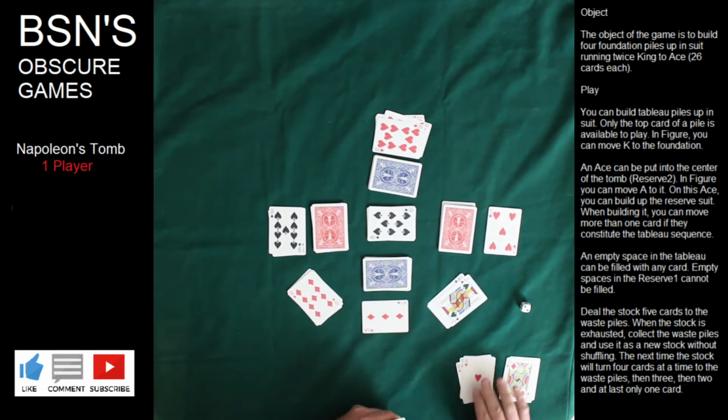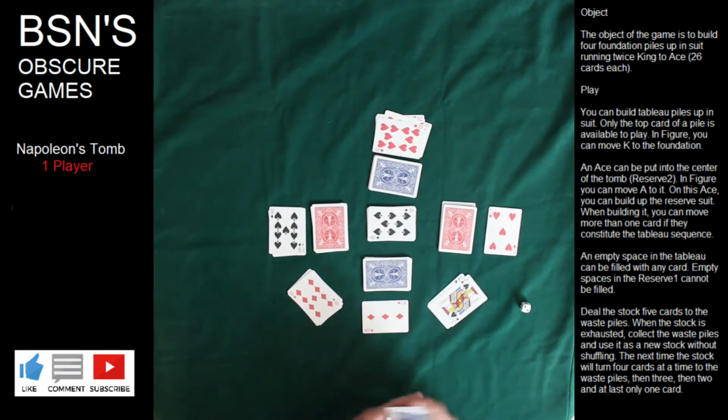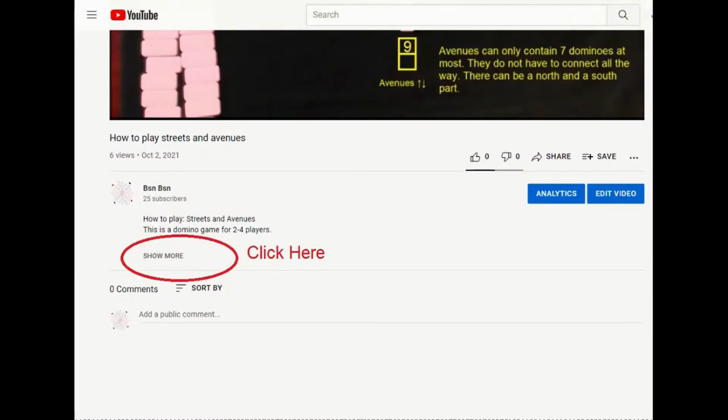Now, the app I played and the actual rules themselves had some slight differences in them. I'm not sure if this game could have been easier. The written rules, which I've linked to in the description, are somewhat easier than the app. So do check out both. This is really an obscure game, and you can kind of see why it didn't get popular, because you don't really win too often.